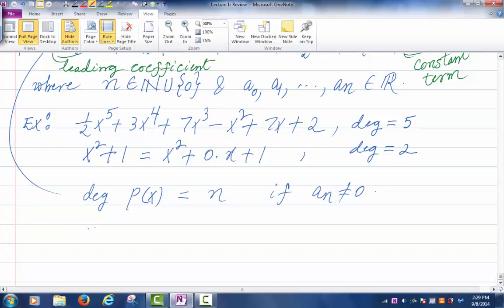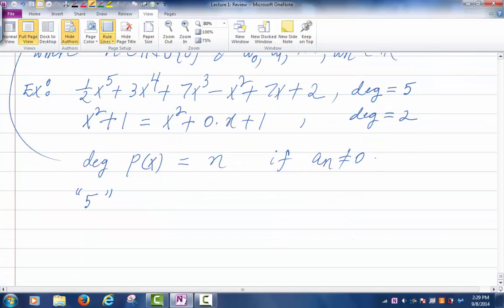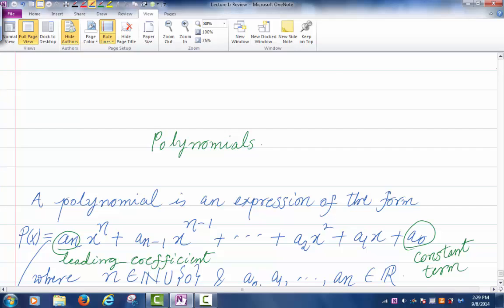Now, suppose I give you a constant like 5. Is 5 a polynomial? Can I view 5 as a polynomial? In fact, I can, because look at my definition. My definition for a polynomial is any expression of this form here, right? Now, I didn't say anywhere that a1 up to an are non-zero, right? I didn't say that. So what if all the coefficients are 0 from a1 up to an? If all these coefficients are 0, you're left with the constant term, right? Am I making sense? So constants are also polynomials.